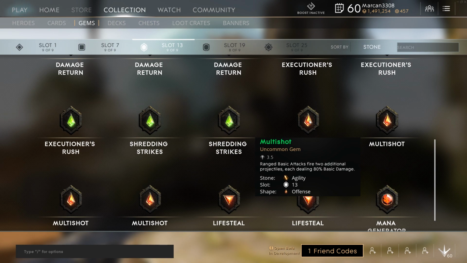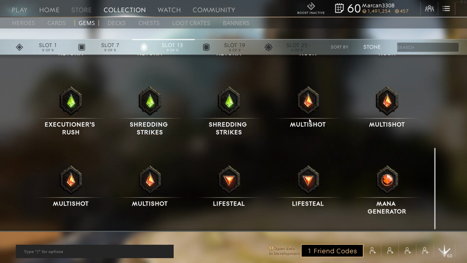However, you do get 2 additional projectiles. It's fantastic for wave clear. If you are a carry and you are looking to add wave clear to your deck, slot this gem in slot 13 and go to town.